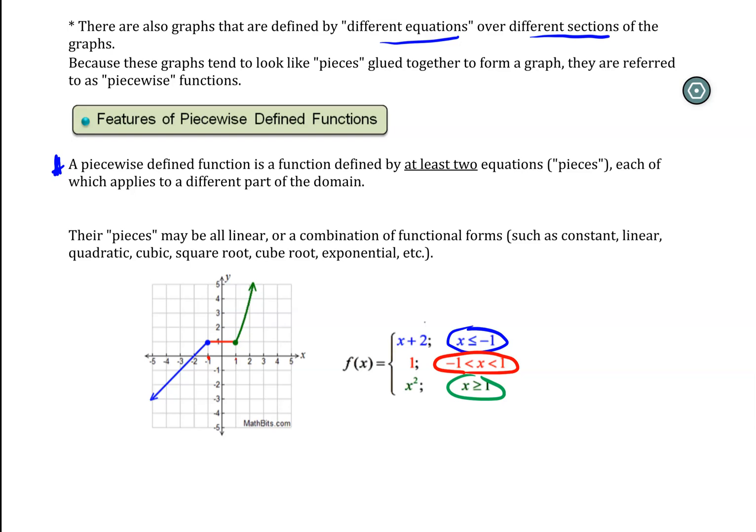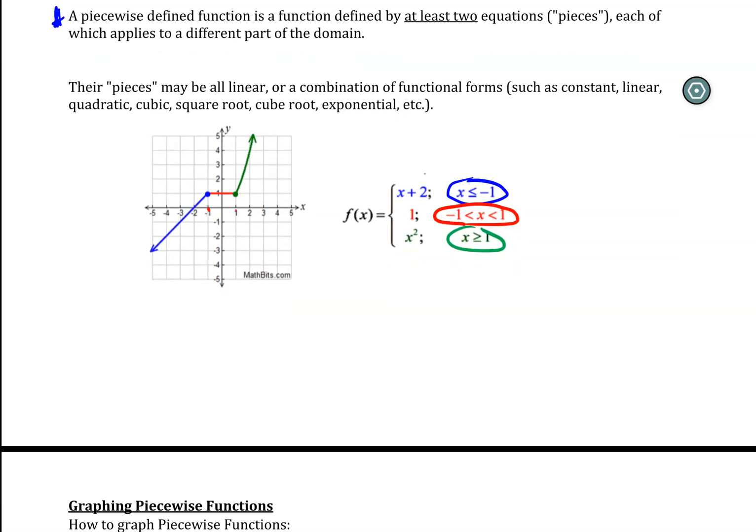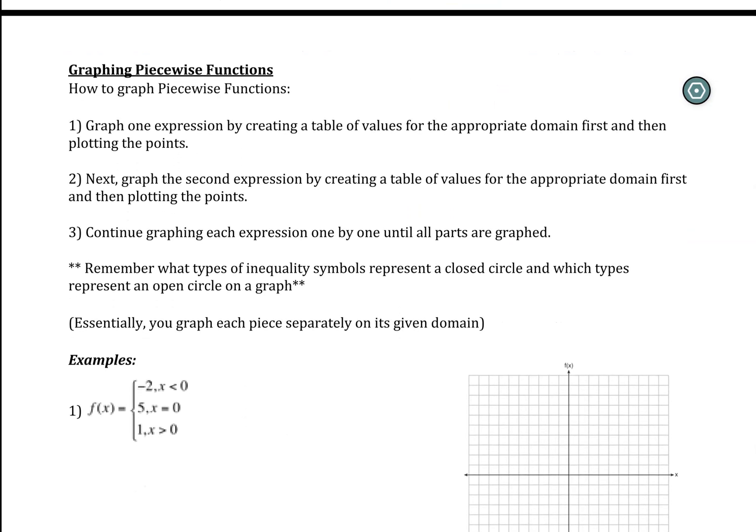So again, this first one's linear. This second one is linear, it's horizontal. This third one is quadratic. So you notice that there's a slight curve to this portion of the line. Again, just because of how small of a portion this is, it's not a dramatically looking curve, but it is curved, because it's not a linear function. All right, let's try doing a couple. I have some steps for you to go through when doing it.